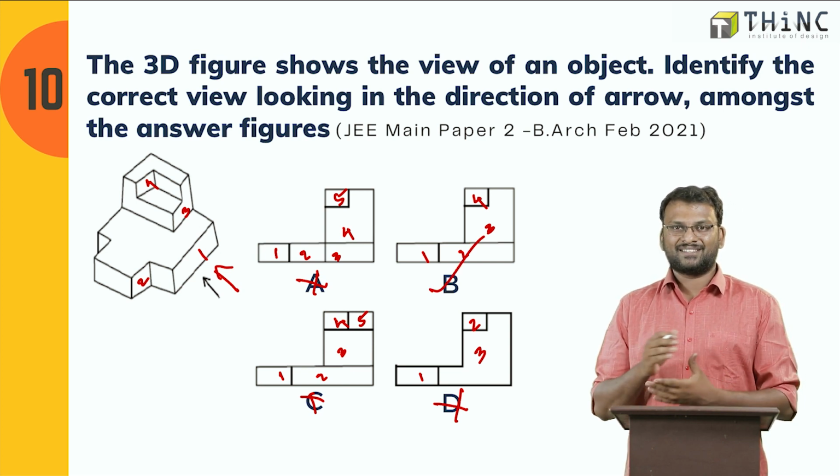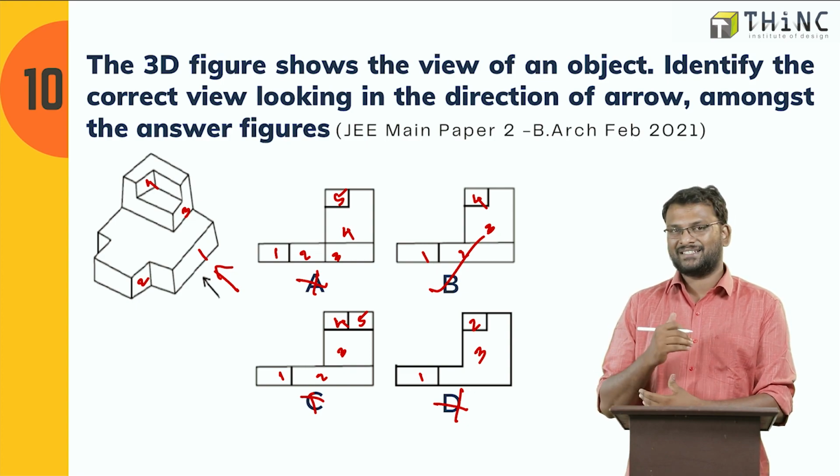Okay, so now we reach the end of the questions of today's discussion. So today we came across 10 different types of questions. Those questions were coming from embedded images, figure counting, surface development, projection, mirror image. So the questions are frequently coming from these topics and they are repeating. Each and every year they are repeating. So practice as many questions as possible. We will be always with you to support with these kinds of questions.